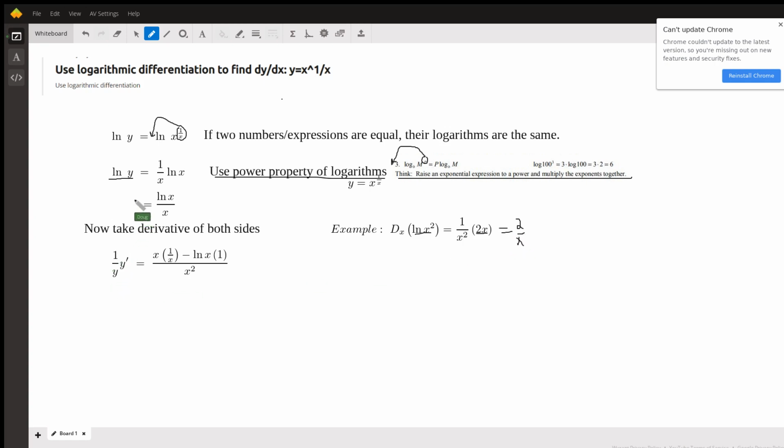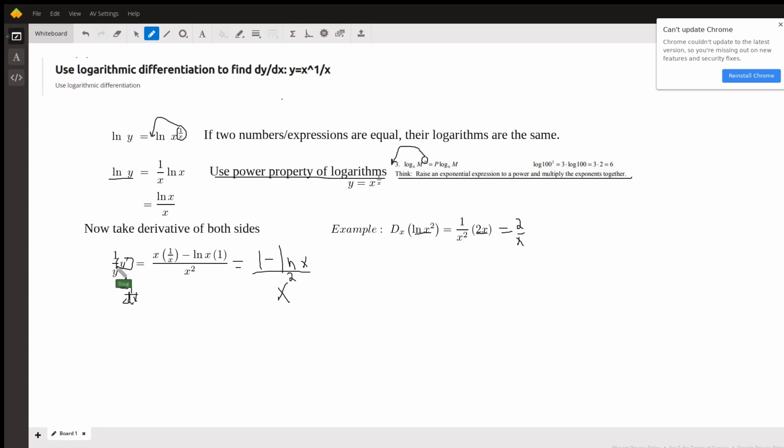And so over here, the derivative of ln of y is 1 over y times, we don't know what y looks like. It's a function of x, and I could also call this dy dx if I wanted to, instead of y prime. Okay, and on the right side, we use the quotient rule. The denominator times the derivative of the numerator minus the numerator times the derivative of the denominator all over the denominator squared. And that becomes 1 minus ln of x over x squared.